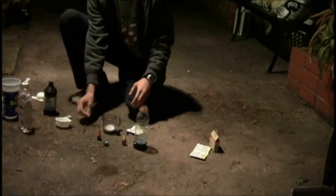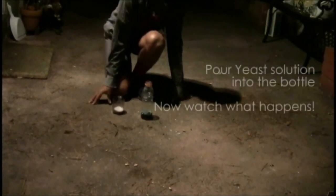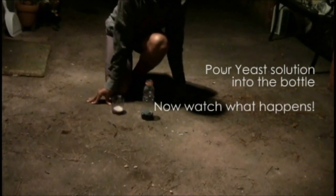All right, so now it's all dissolved. It looks cool. Okay. And now for the final step of our experiment, we moved all of our ingredients away. That way, they wouldn't be soaked by this explosive reaction. Okay, now we pour this in.